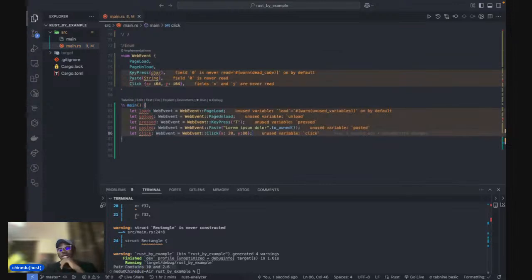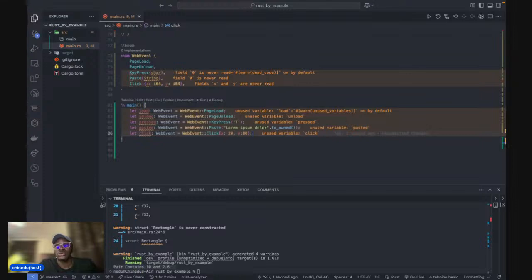Before we go on, because what we are doing here is looking at defining and using enums, we're going to create another function, and in that case we're going to use pattern matching. We are going to watch out for some specific events and do certain things.